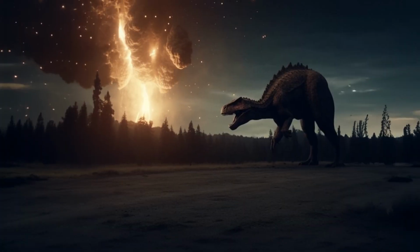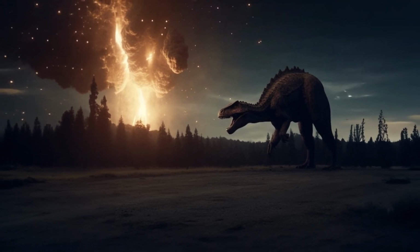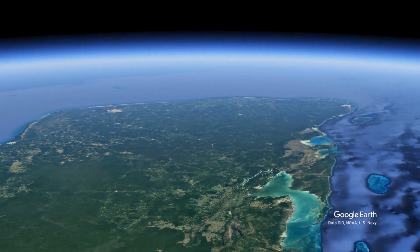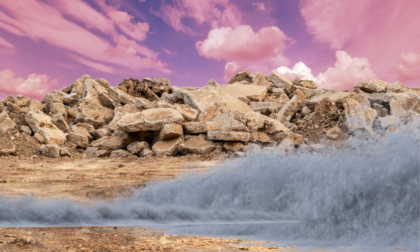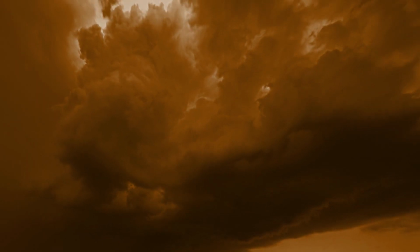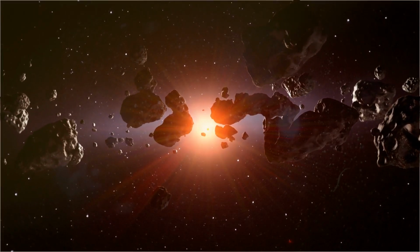The first one that comes to most people's minds is, of course, the dinosaur asteroid, as big as a mountain, that struck our home planet around 66 million years ago, near Mexico's Yucatan Peninsula. It was chaotic. Global firestorms and tsunamis were all over the place. Dust was blocking out the sun, and vaporized rock released sulfur, which then led to acid rain and the acidification of the oceans. But there was an even bigger fella that came before that one.